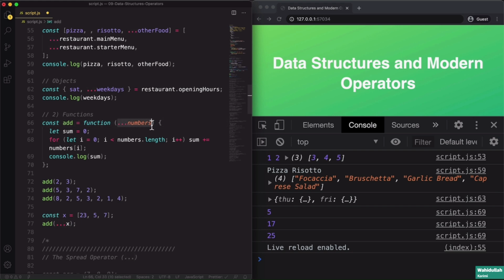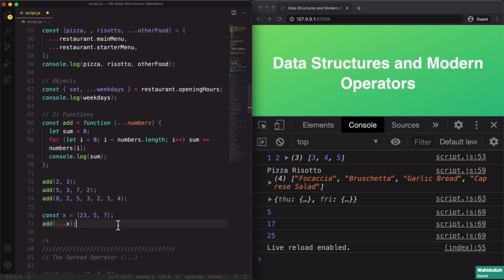And you could actually be wondering why we are not simply writing an add function which takes an array as an argument, and then we don't need all of this. Well, it's way better to do it like this, because then the function can accept both an array, basically by doing this, and simply all the single values, like this. And also it feels a little bit more natural to simply pass as many arguments as we want to add together into the function. So without having to deal with arrays if we don't want to. And so this rest parameters is something that you will see all the time in modern JavaScript code bases.